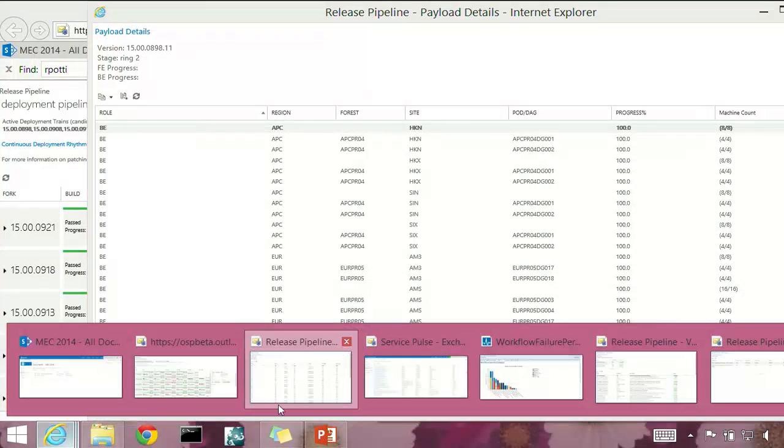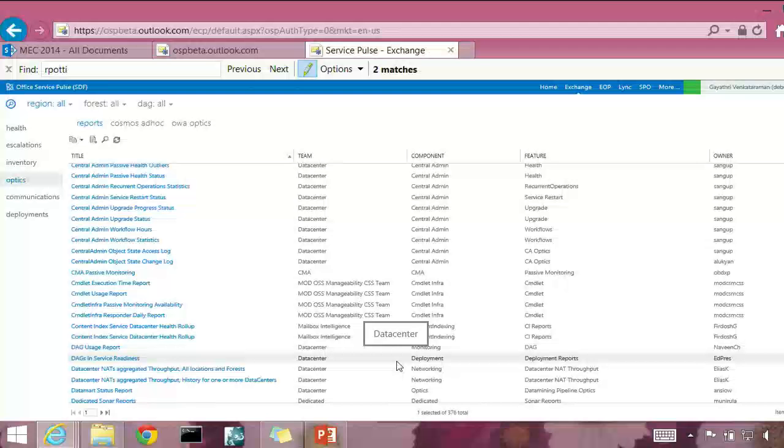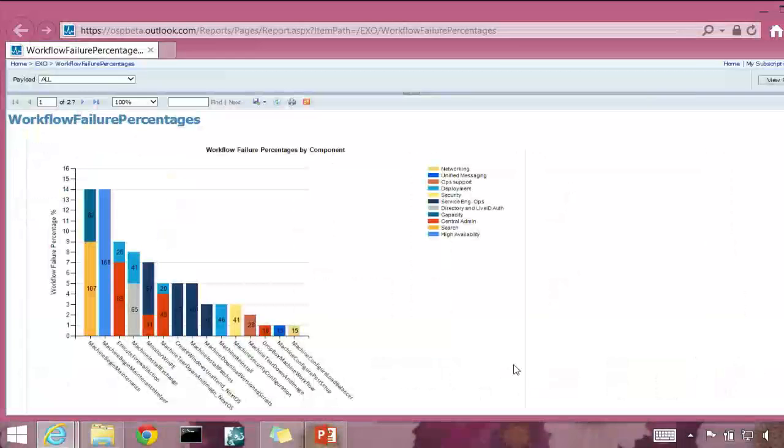The next view that I would like to share is this. We have many optics that we have built in for tracking how rollouts are happening, so we can do offline analysis. The view that I showed earlier is more of an online view. This particular view shows the failure percentages. So to give you some insight into it, you take a machine for your rollout, you need to get this machine from this state to that state. And in order to do that, there are so many workflows that you need to run. These workflows may fail sometimes, may retry multiple times, sometimes they might retry indefinitely, but this kind of optics lets us ground ourselves on how things are progressing, so we can optimize and make it better in the future.